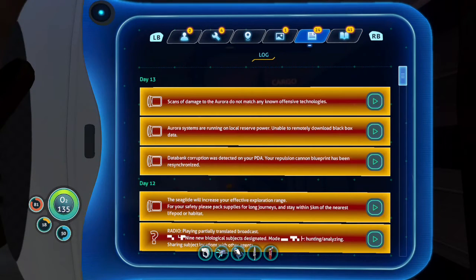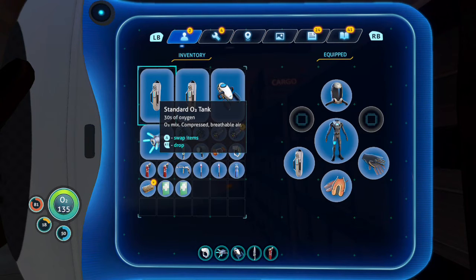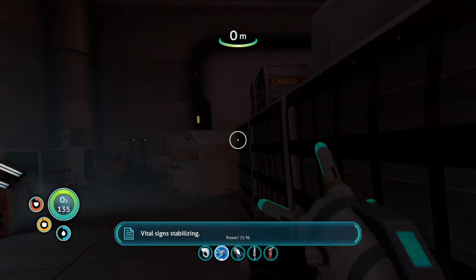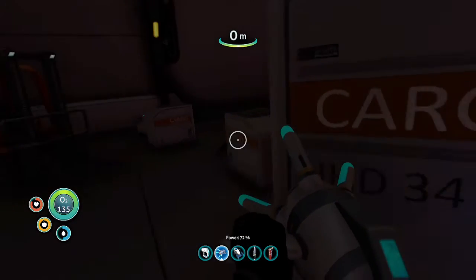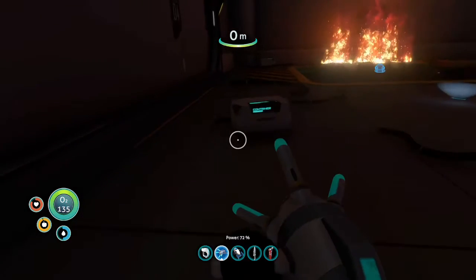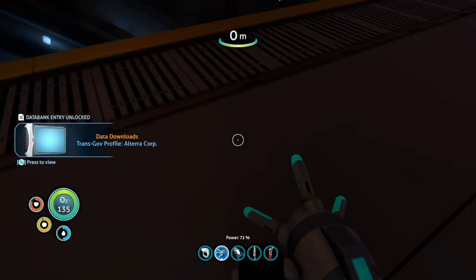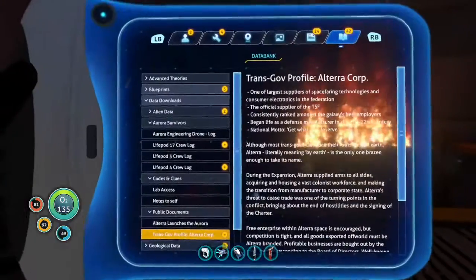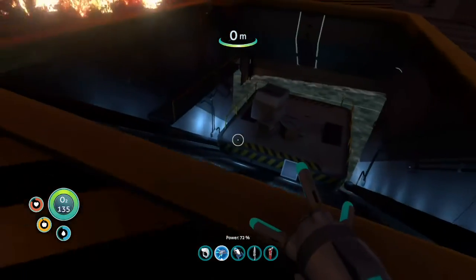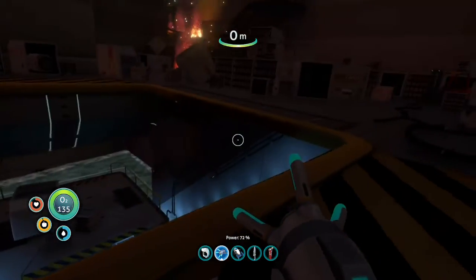What was that I just picked up? Food? Was it food? Did I pick up food? Lowen gave you all the codes. Food! Vital signs stabilizing. But it was that long ago, I forgot what the codes were. And it was disinfected water. Nutrition block, lovely jabbly. Integrating new PDA data. Okay, don't know what that means, but alright, cool. Disinfected water.